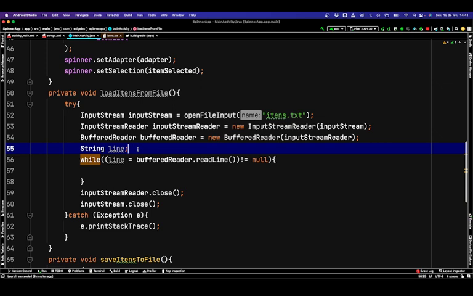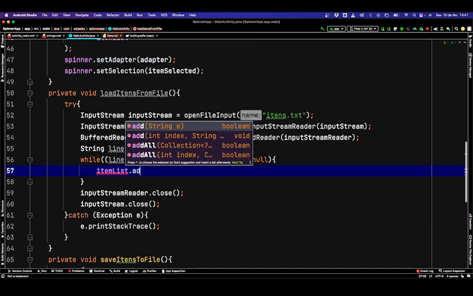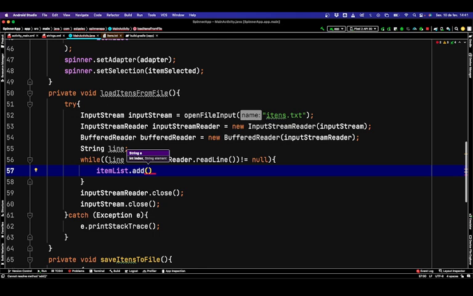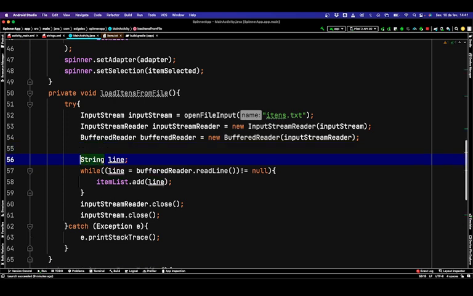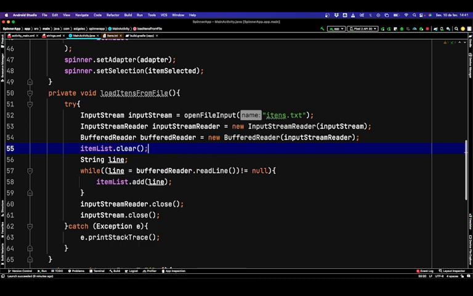Then you're going to say item list add this line. Also, just to make sure, I'm going to clear my item list.